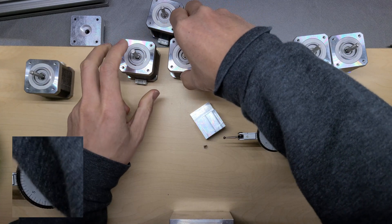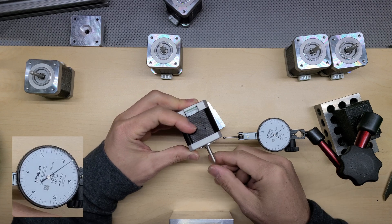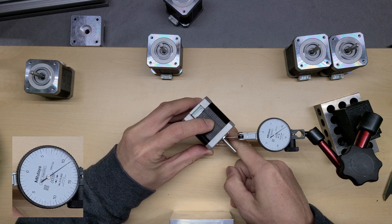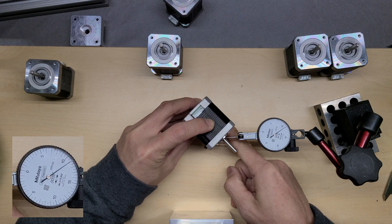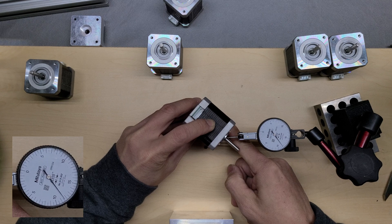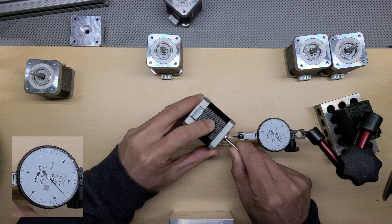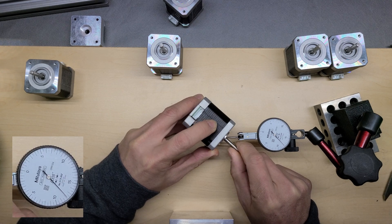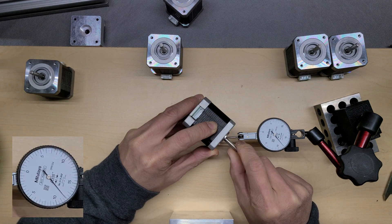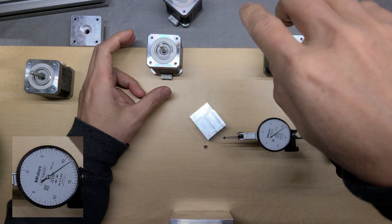Half a thou is very good — this motor is very good. I separate them. The way they sell these motors, they probably sort the good ones from the bad ones — similar to bearings, which are manufactured in the same process but then separated by grade. That's my highest point — I spin the motor again, and this one is about half a thou. Pretty good. I'm very happy with how the Moon motors are.